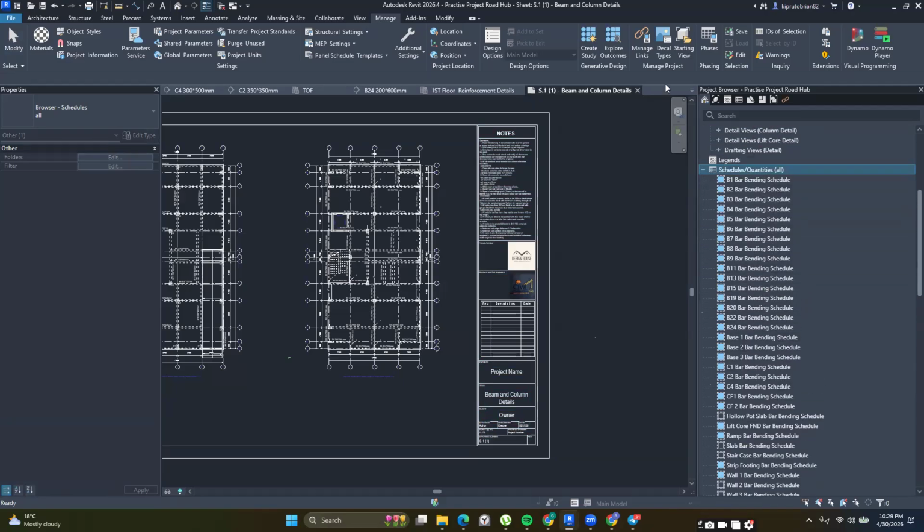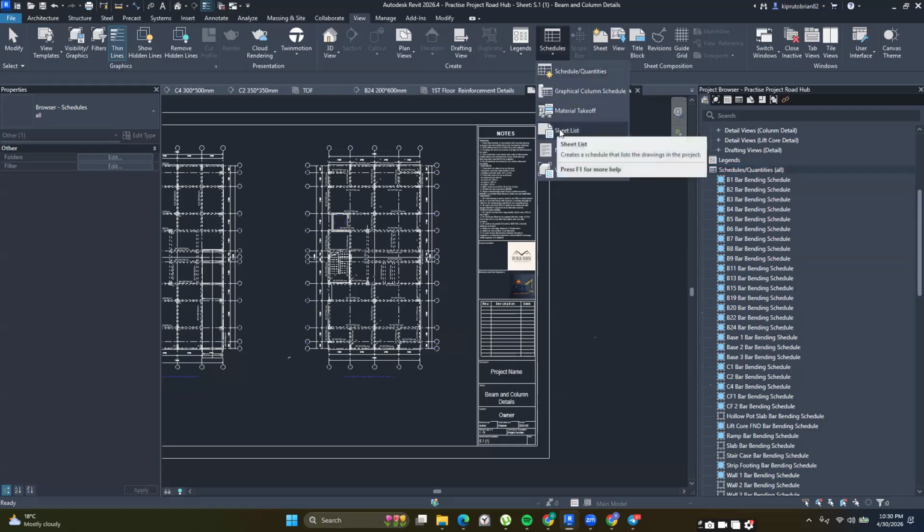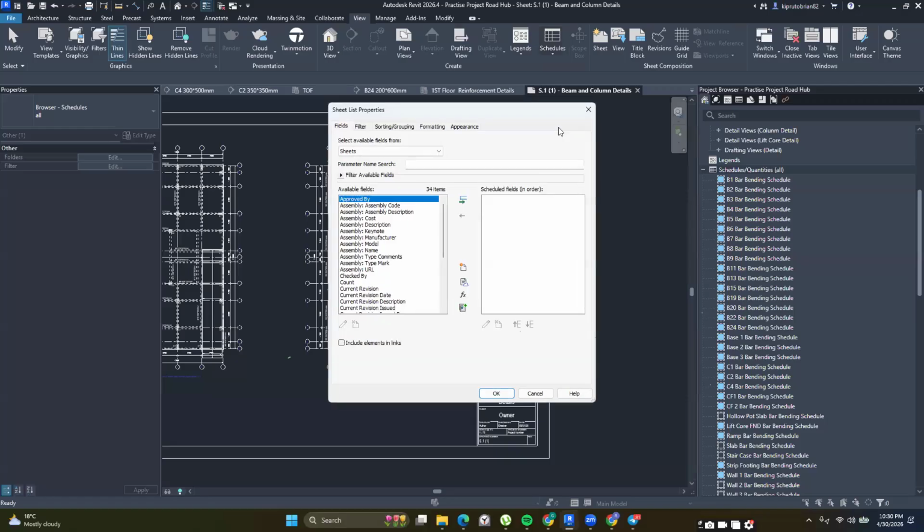All right. So I'll come to View, and then we're going to add a new schedule, and this is called the sheet list. In the sheet list, we are going to add the sheet name, then the sheet number, and then you could also add the sheet size.